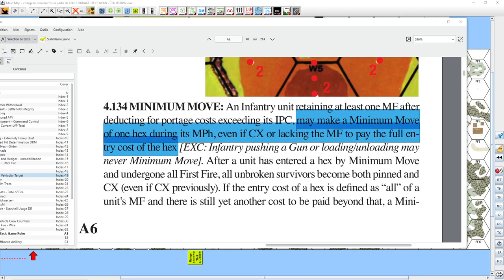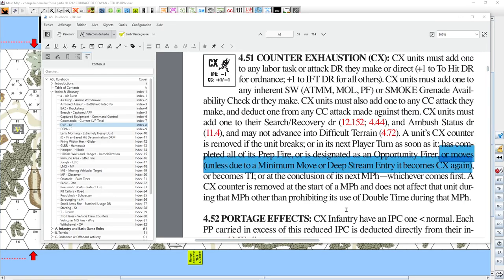You can look at the rule. So here is the minimum move rule. You see, the units may make a minimum move of 1 hex during MPH, even if CX or lacking the MF to play the full entry costs of the hex. And of course, it's both pinned and CX afterwards. This is confirmed in A4.51, so the CX is removed if the unit breaks or etc., or moves unless due to minimum move or deep stream entry, it becomes CX again. So here you have a cross-reference of two rules, which is not always the case in ASL. Often you have one rule hidden in a part and no repeating of it elsewhere. So they could have minimum moved over there.